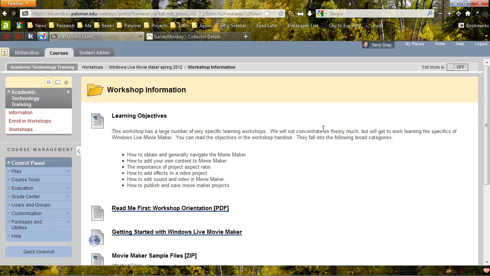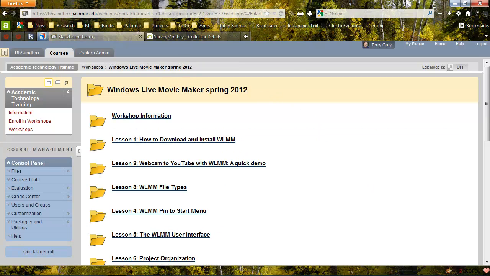Now, to go to another course area, I'm going to use that breadcrumb trail, click it, and by the way, if you're taking this in a subsequent semester, the title of the course might be Fall 2012, Summer 2012, Spring 2013. Well, we'll see how long the longevity or shelf life of this workshop is, but the title might be slightly different than you're seeing on your screen right now.